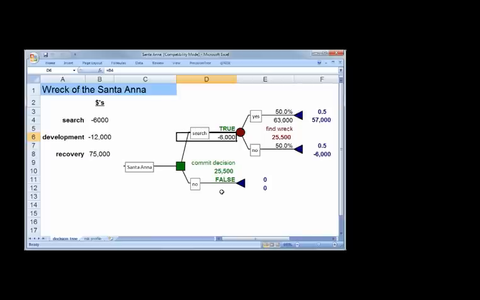and if you manipulate it to $31,500, if only by playing with it, you'll find that the value of the search option is 0, which is even with not taking on the project. And so the answer in this case is D, $31,500. And that completes the answers to the quiz.